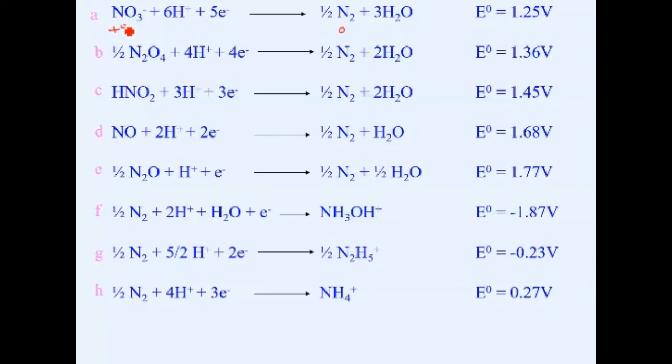So I am adding 5 electrons. It is acidic, so I am putting plus H+, because if in the question it is asked to balance the reaction, then you have to balance and give the product. Water will be formed. So here 3 oxygen is there, so 3 water molecules will be formed. By writing 3 H2O, balancing the oxygen, we end up with a shortfall of 6 hydrogen. So I write 6 protons are involved, but it is plus 5 to 0, so 5 electron process. Why have I written 5? Plus 5 state is converted to 0 state, so 5 electron process. The E value calculated by the previous formula, n1E1, n2E2, for this system is actually 1.25.